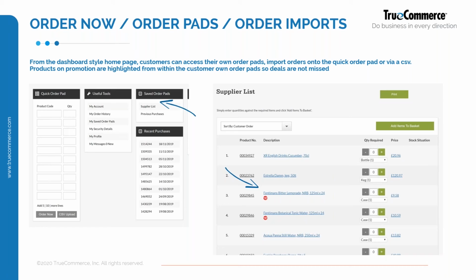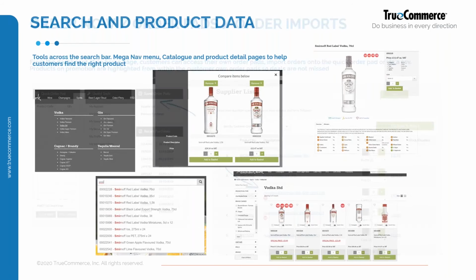They can maintain those, or they can be used as a control tool. So you may have a senior buyer wanting to push a range of order pads down to their junior buyers and restrict their purchasing through that method. So that's absolutely something that can be done through the solution. There's quick order pads, like I said, where the customer can create their own to cut up or chop up a larger catalogue, making it more accessible or more relevant to the users. And we make sure that within those order pads, if there's products on promotion or there's flags we need to call out, that's all possible and accessible for the users.